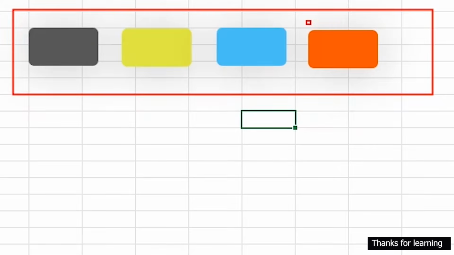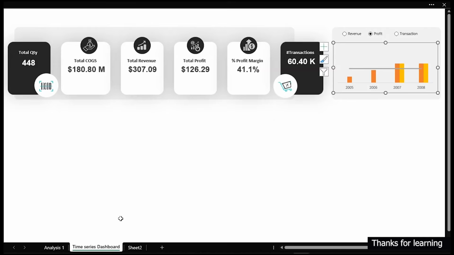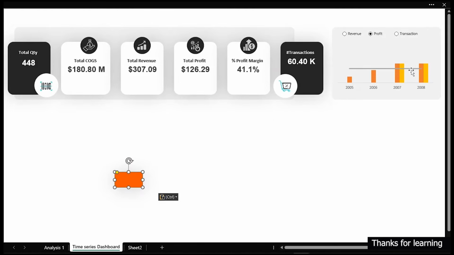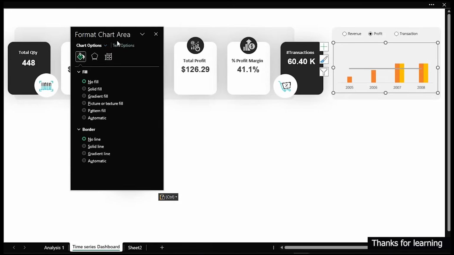All right, those are the colors we're going to use. This one is to highlight. This one is for our card as well. And let's see how we can go with this. So I'm going to pick this color from here. Let's come to our dashboard. Let's drop it down here. First of all, I'm going to come here, Control 1, to bring this up.